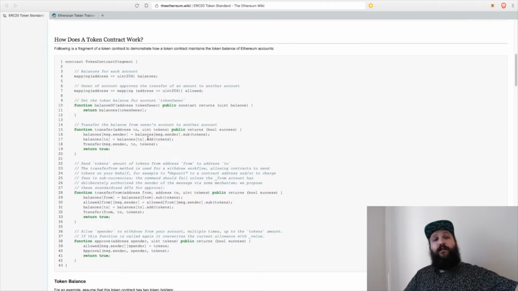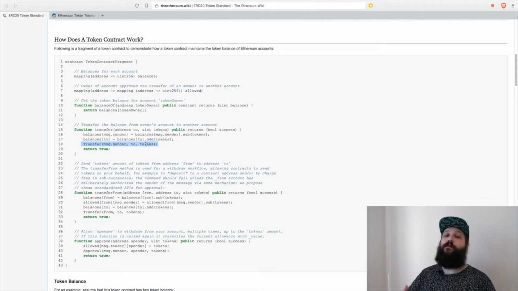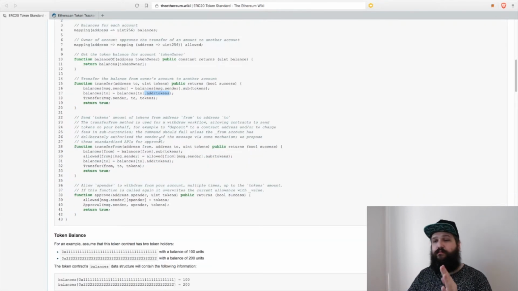Then we add the tokens to the balance of the person we're sending them to, and then we generate our transfer event, and then we return true so that the function that called this function, if that is a thing, knows that it succeeded, knows that the amount of tokens were there, they were good to be used, they actually had the tokens, and that the person we're sending the tokens to doesn't now own too many tokens, I guess. There's not too many issues that can happen with add here, but that's fine.